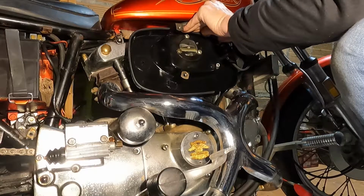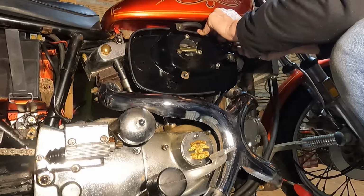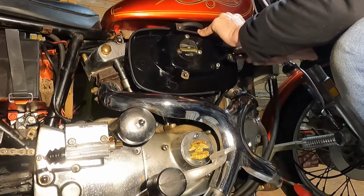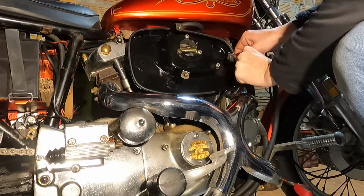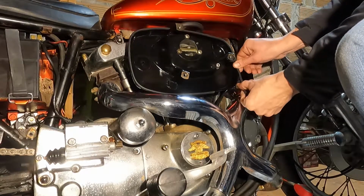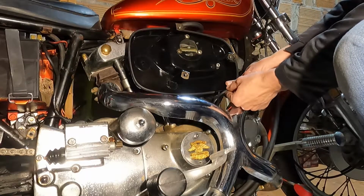And thank God there are people that I guess bought up old Harley dealer stock or something over the years, and they had this. Look at that. You can never get these profiles right.